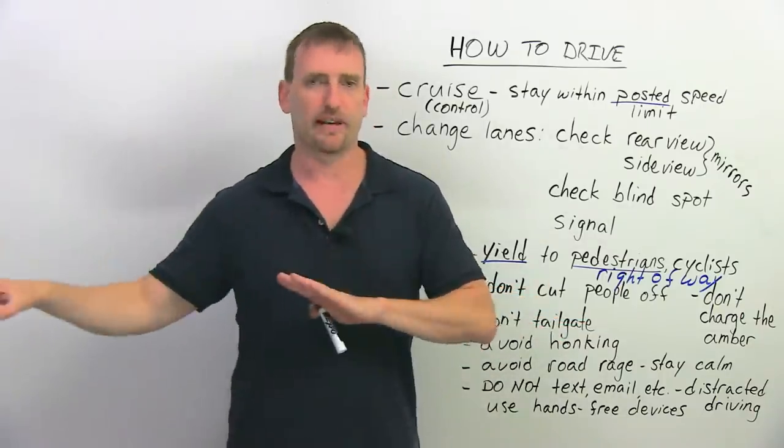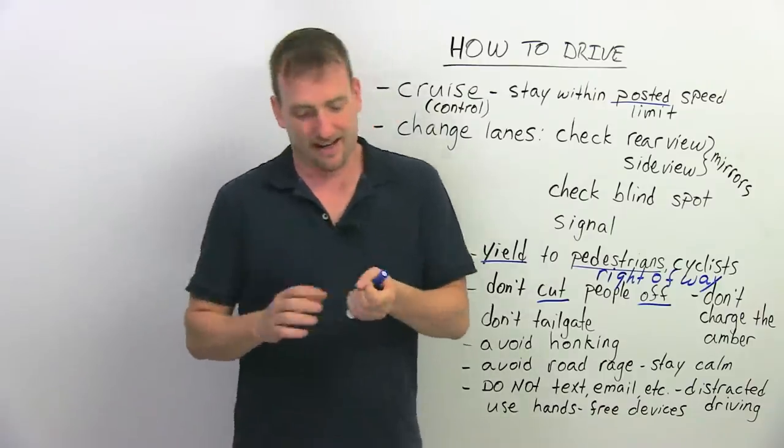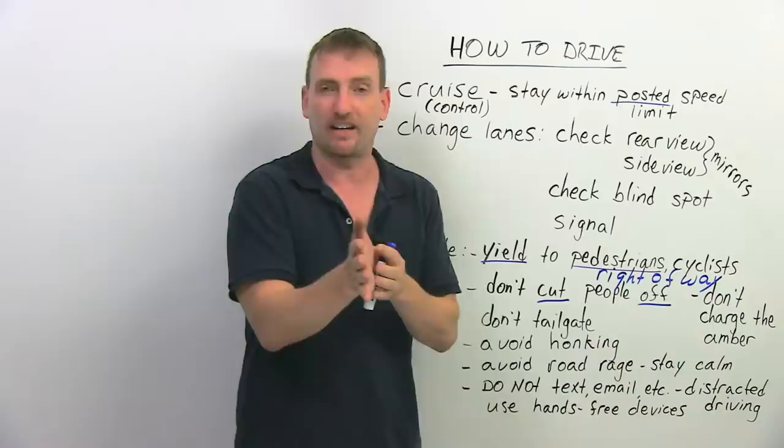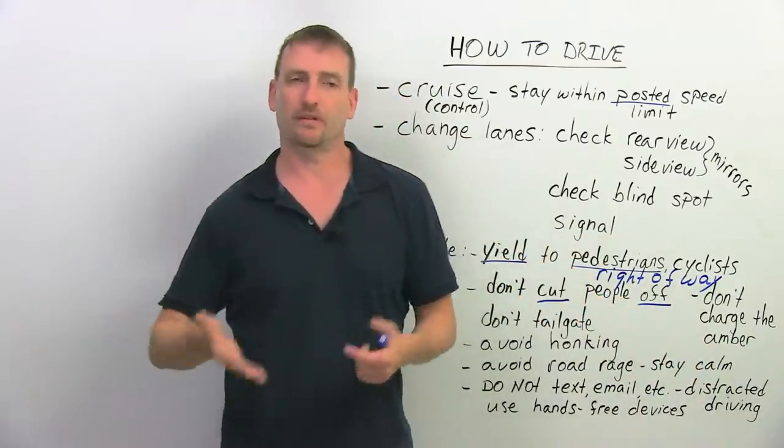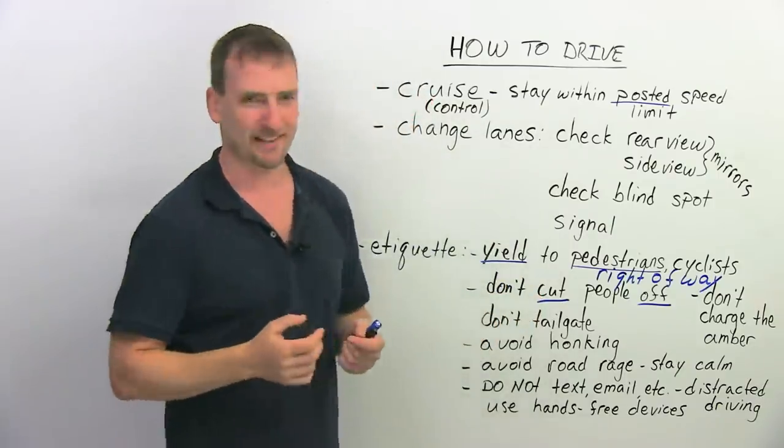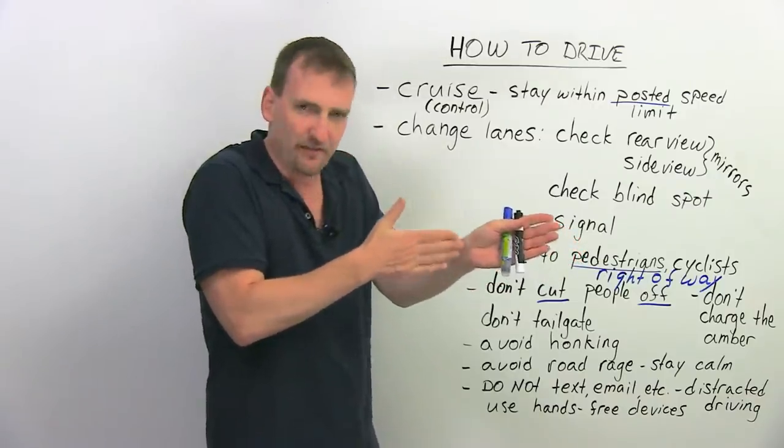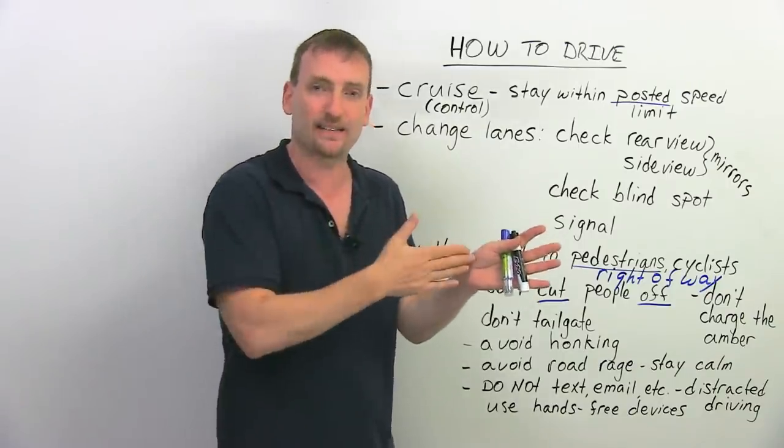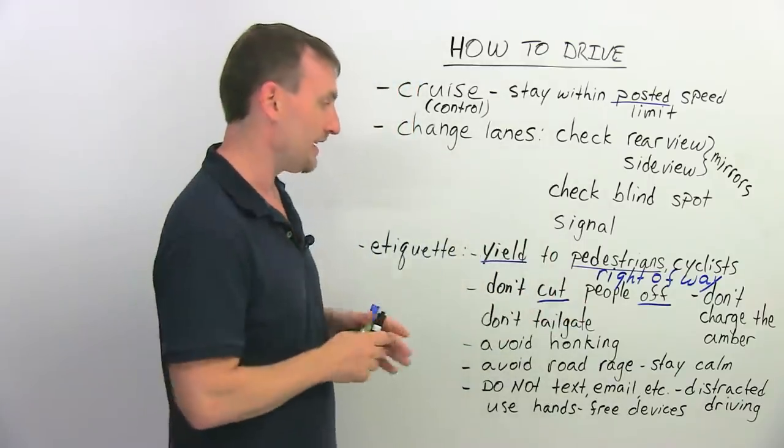Now with other cars, don't cut people off. People hate when people cut them off. If somebody comes and suddenly comes right in front of you without changing lanes properly, they don't signal, they don't look, they just come right in front of you and you have to brake hard not to hit them. That means that they cut you off. Don't do that to other people. And don't tailgate. If somebody's going slow, don't come right behind their back bumper and be very close. If they hit the brake, you're going to hit them in the back, and the person in the back is the one who gets the ticket.